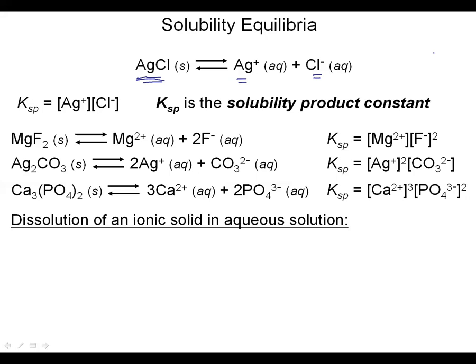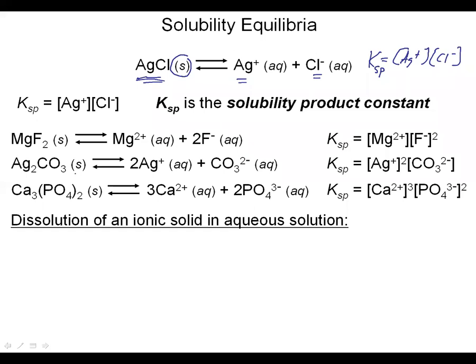And we can write really an equilibrium constant for this guy here, where we do our products over our reactants. In this case, it would be the silver ion, like we see, times the chloride ion. And just like normal, since our reactant side's a solid, that essentially is our equilibrium constant. As you see to the left there, this is what is known as the KSP. So the KSP is the solubility product, and it is essentially an equilibrium constant for things that are typically thought of as being insoluble.